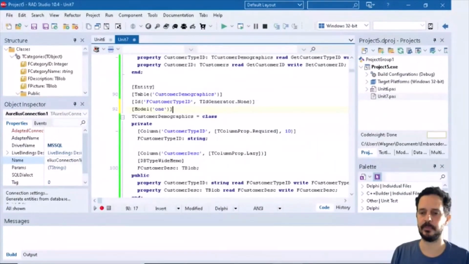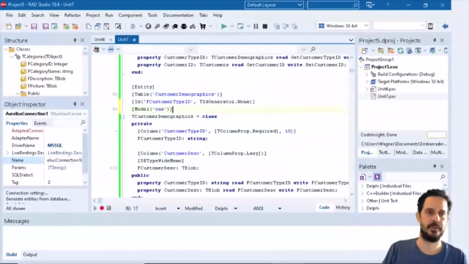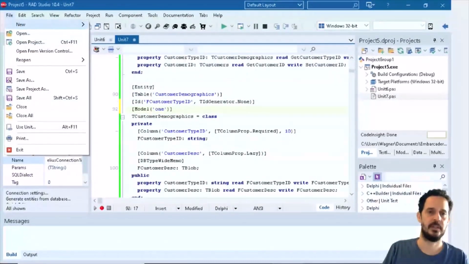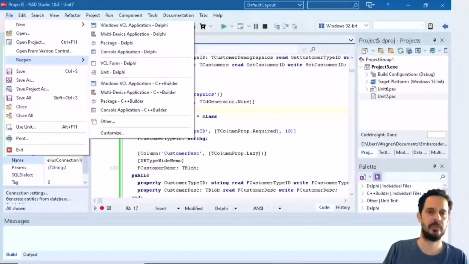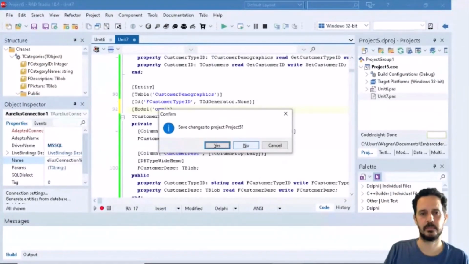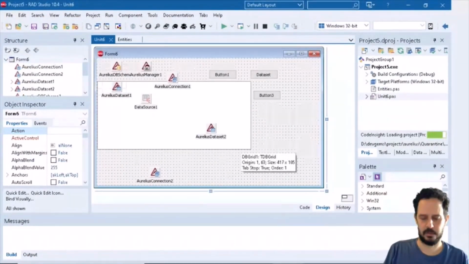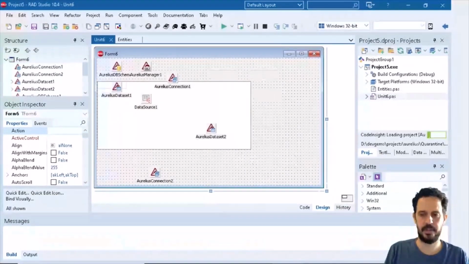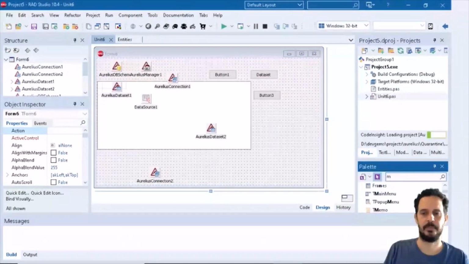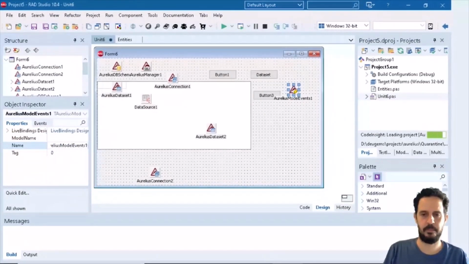How can we see the SQL query running? Good question. It's very easy. Let me go back to the previous application. I can use a component here, model events. Let's add some memo here.